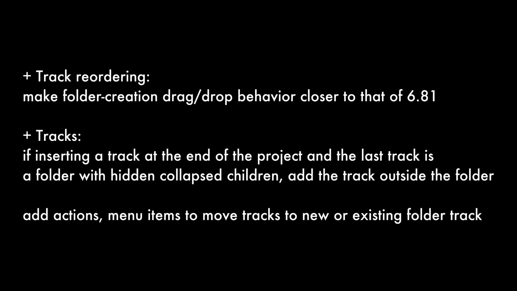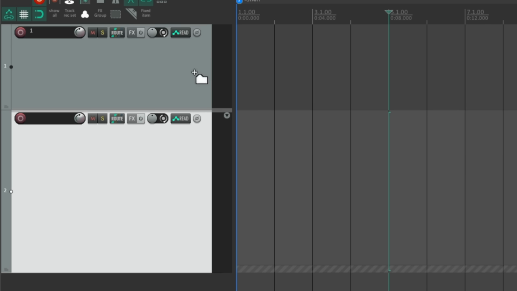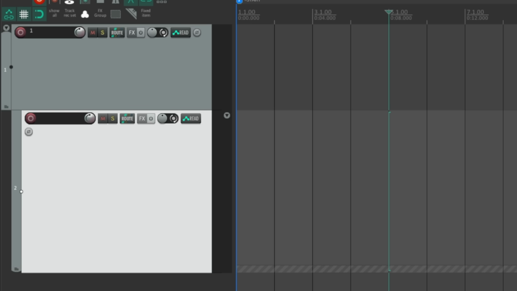So creating a folder, I went over this in the version 7.0 what's new video. But yeah, it's changed again, and it may change again in the future. But mainly, I think we're going to stick with this folder icon. When you're dragging a track to another track, just look for this folder icon. For a little bit, it was when you hover over sort of the left third of a track, but now it's more or less the middle. Anywhere within the middle of a track; too high and it moves it, too low and it moves it. But right here in the middle, that's going to create a folder.